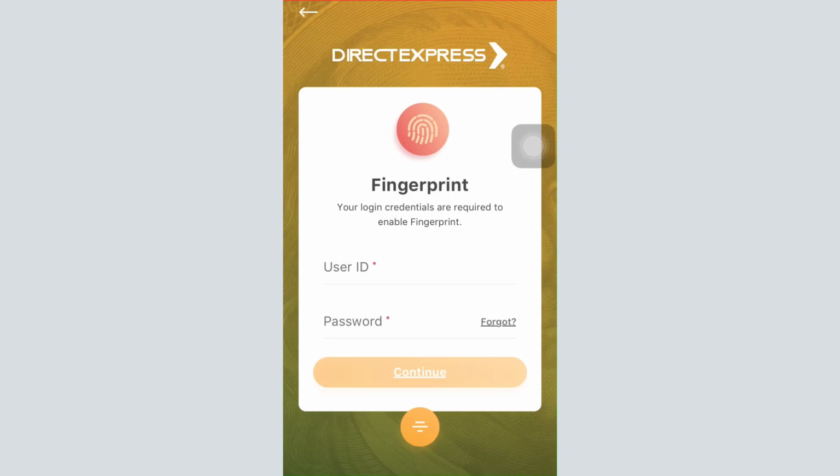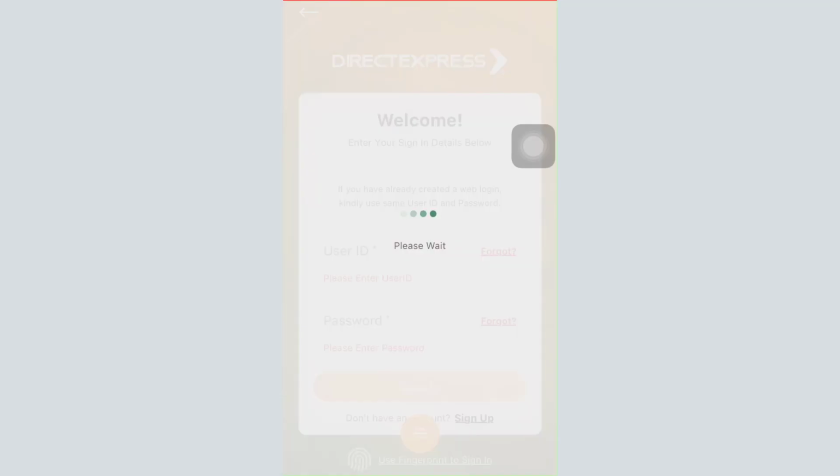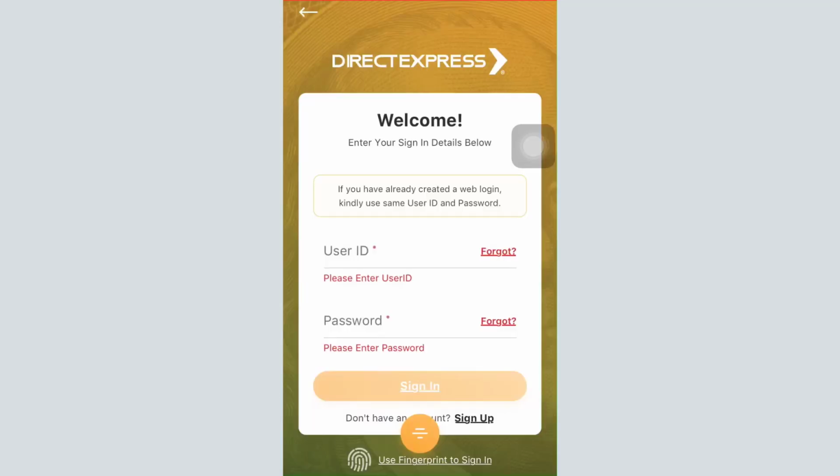So the next time when you're trying to log into your account, you can simply give them the fingerprint, enable the fingerprint, and not keep re-entering your password. If you want to get logged into your account, make sure that you complete all of these processes. By finishing all of these processes, within a few seconds time, you'll get logged into your own account.